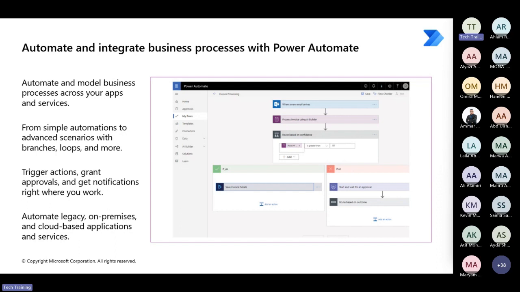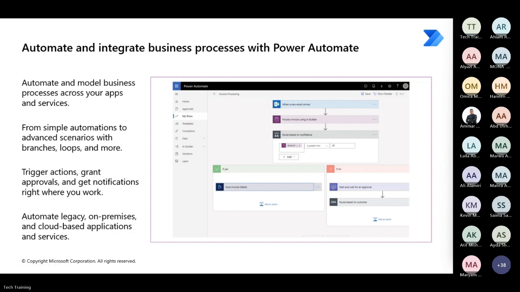Let's say that we have daily approval tasks that we might need to do repetitively. All we need to do is design the solution that we want and create it within Power Automate. We use Power Automate to automate this process.